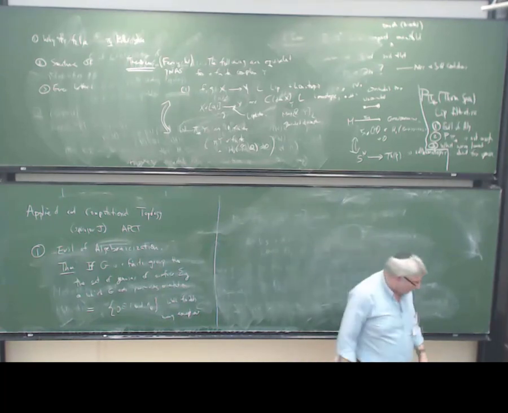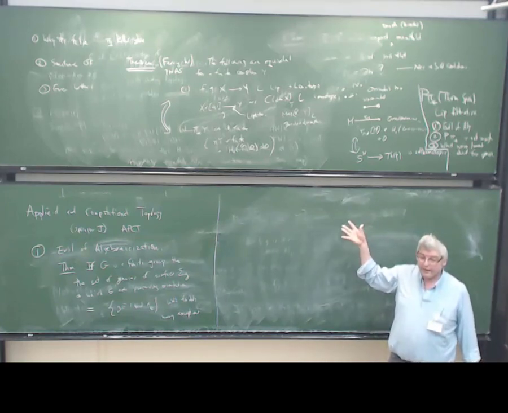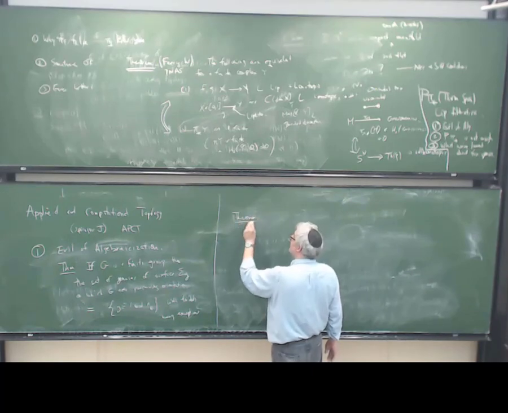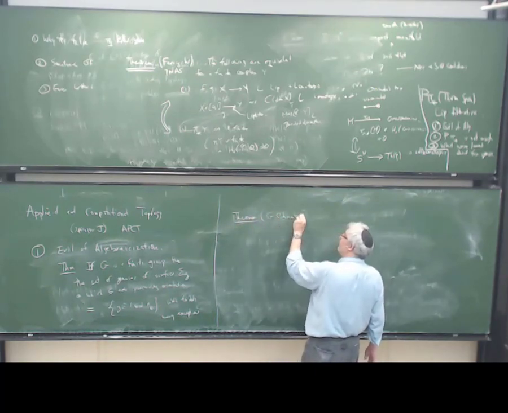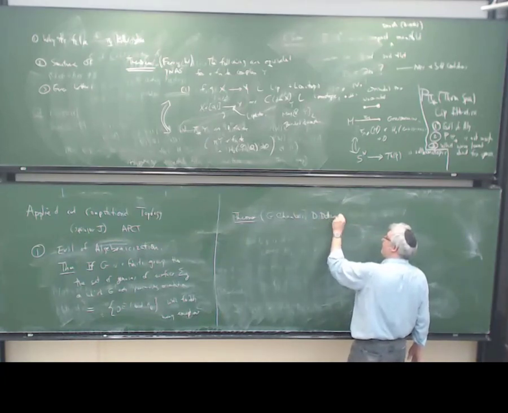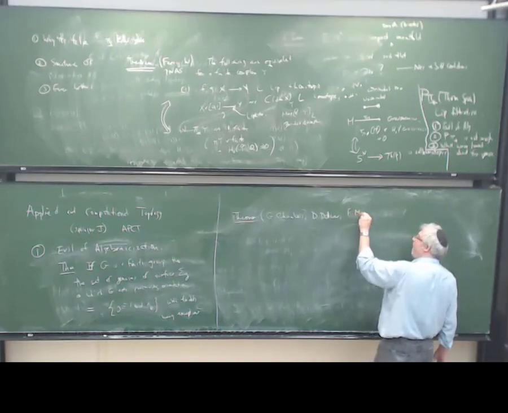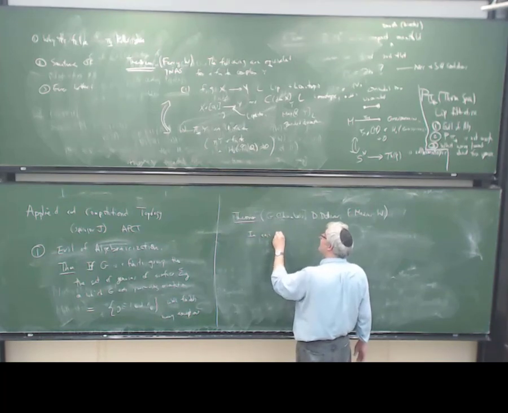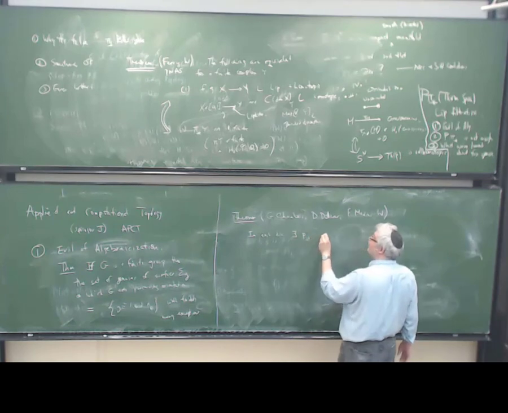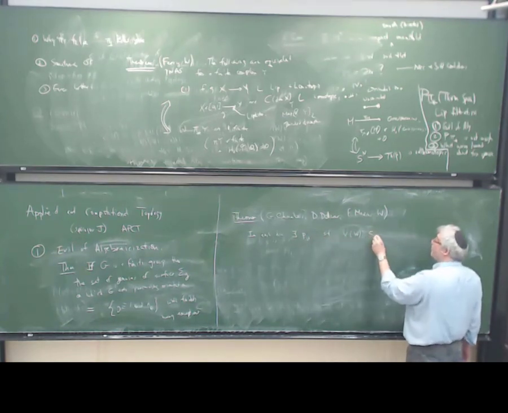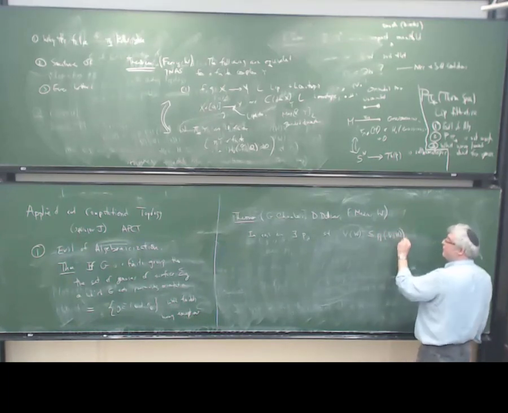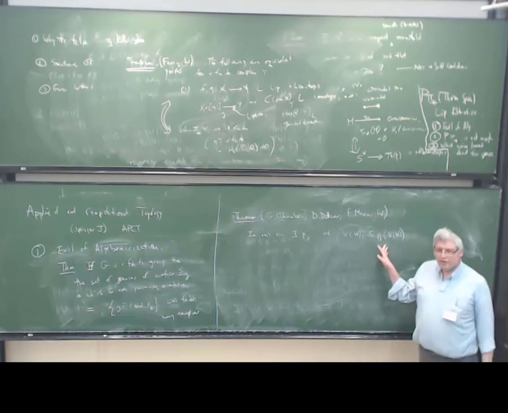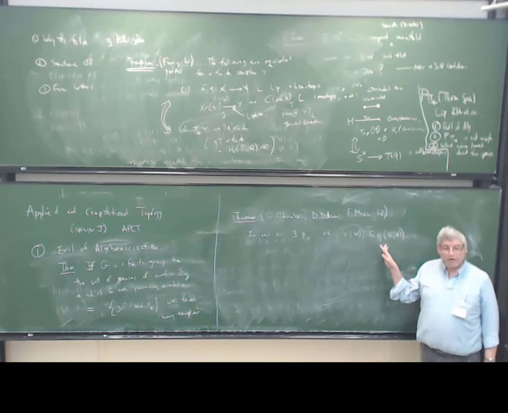I have about 4 minutes left, so let me just tell you what I know about this question of Gromov, and I won't have time to explain much else. So here is a theorem that is joint work of Greg Chambers, Dominic Dotterer, Fedya Manin, and myself. It says that in each dimension, there exists a polynomial depending on the dimension, such that the volume of W is at most P sub D of the volume of M. So instead of it being a tower of exponentials, it turns out that there is a polynomial. That's the good news. The bad news is that for us, the degree of the polynomial is exponential, and the coefficients are ineffective.